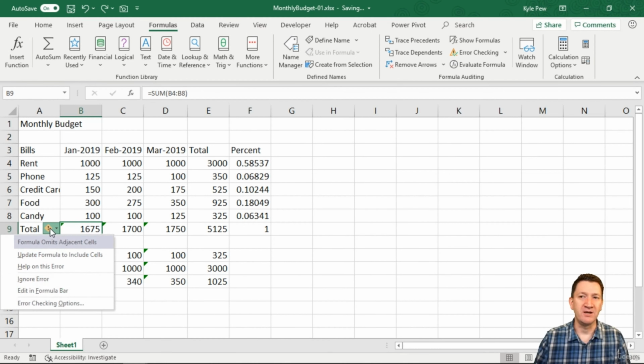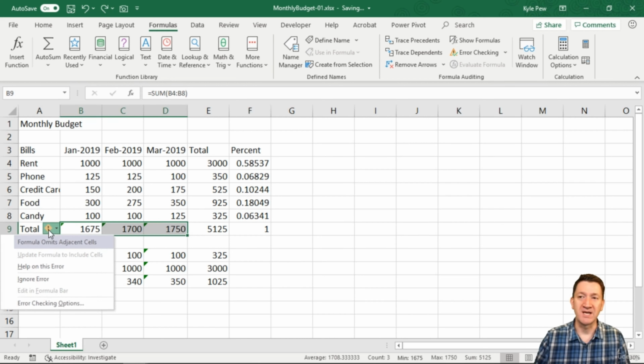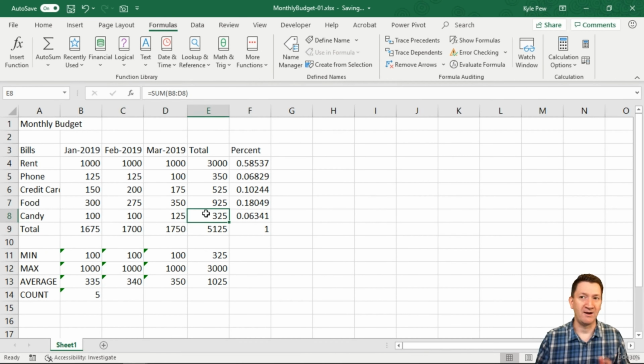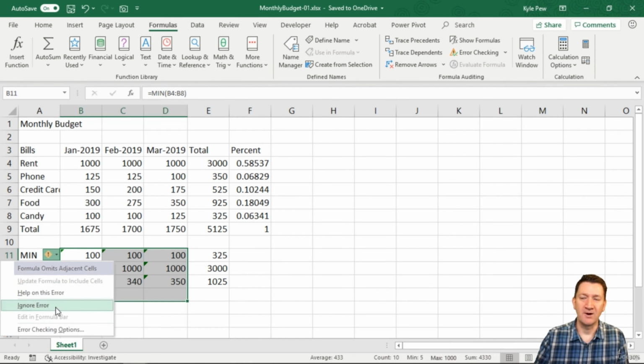So all I'm going to do here is say ignore the error. Or I could do this. I could select all these cells, go to the little diamond and say ignore the error. Gone. No longer there. I needed to do the same here. This one, it wants me to include the total as well and maybe the date as well. So I don't want that. I'm going to go ahead and highlight all those cells and I'll say ignore.